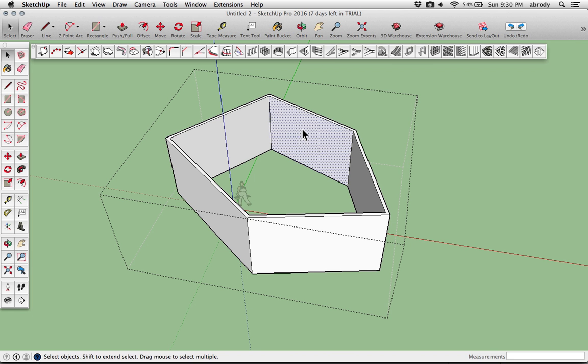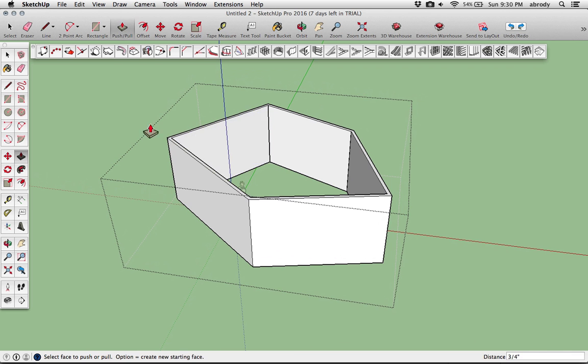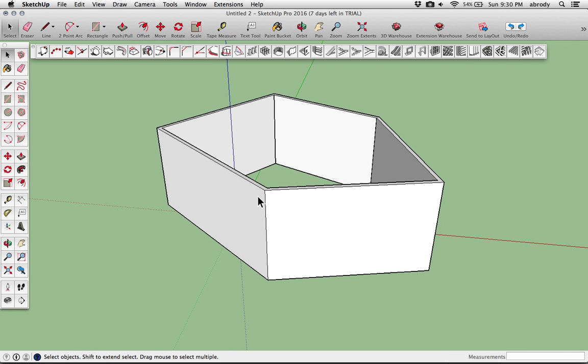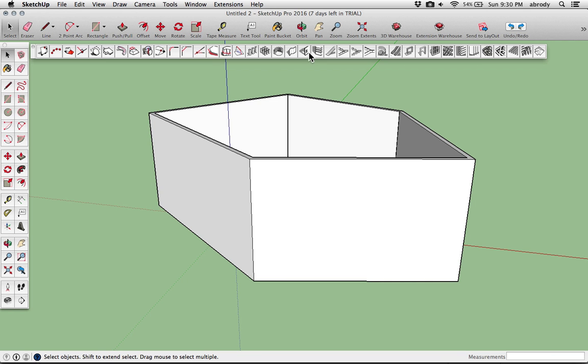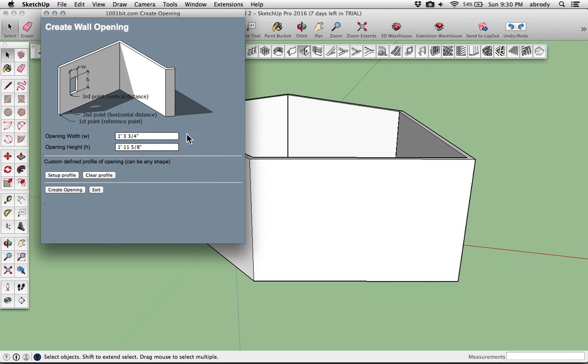If I just double click on it, these are individual surfaces, so I could, in theory, push-pull them if I wanted to. Or I could paint them either individually or as a group. But the other thing is some of these other tools will work on this system of walls. So for example, let's say I wanted, I don't know, a 5 foot wide, 4 foot tall opening. I can just type in those dimensions here, and here it explains the points that you click, the order that you click to create the opening.